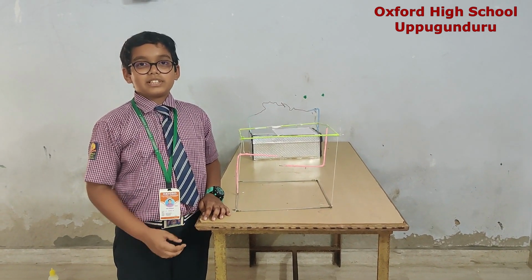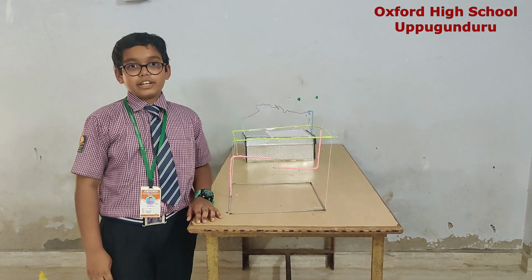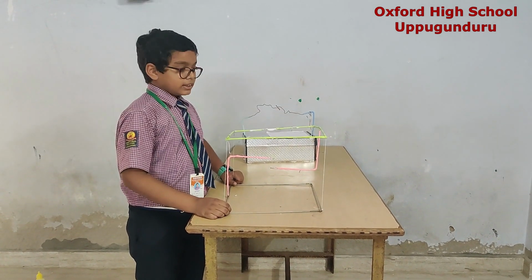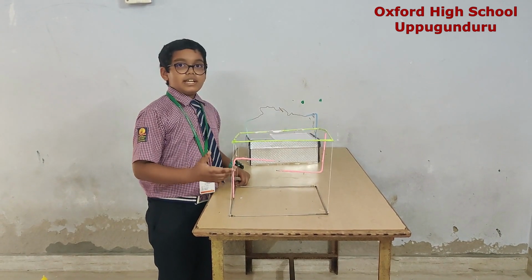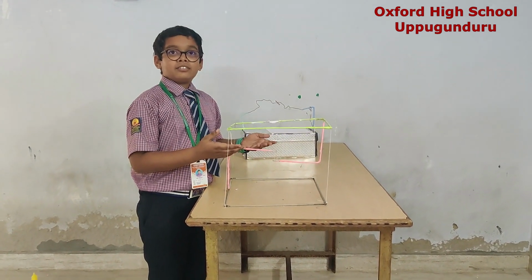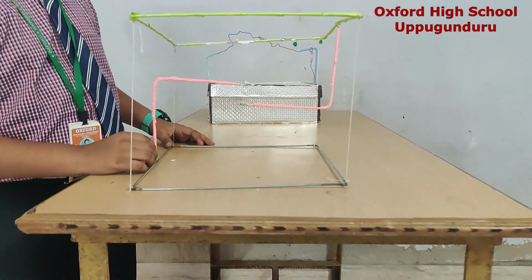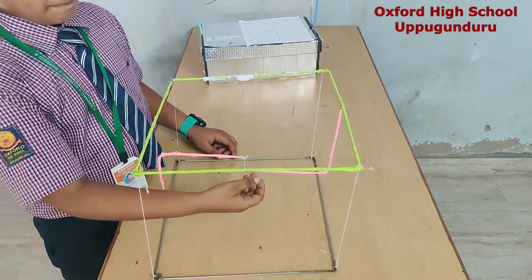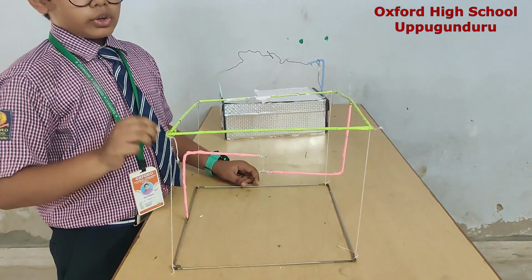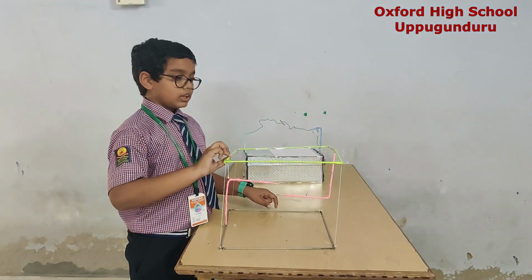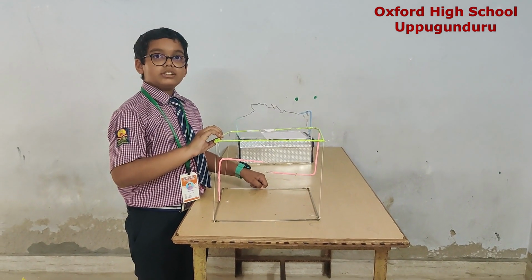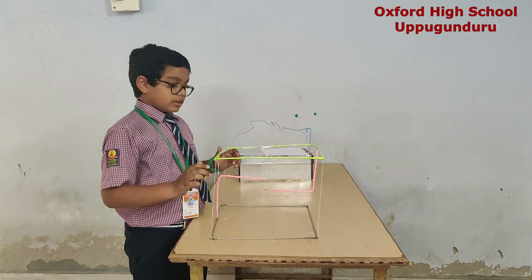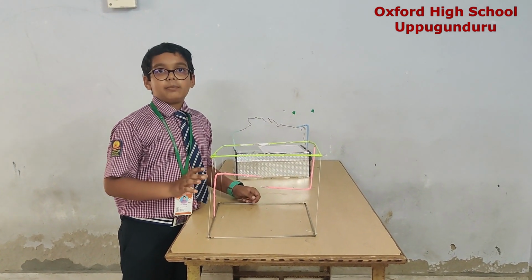My name is Abhijit. I am studying in 6th class, T1 section, in Oxford High School. My project's name is the tensegrity model. If you see, the upper part is floating in the air. The science behind this is tensegrity, or tensile integrity, which describes two compressed elements that are opposed and balanced by five cords under continuous and proper tension.